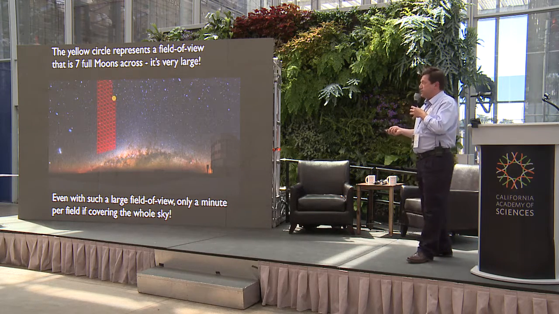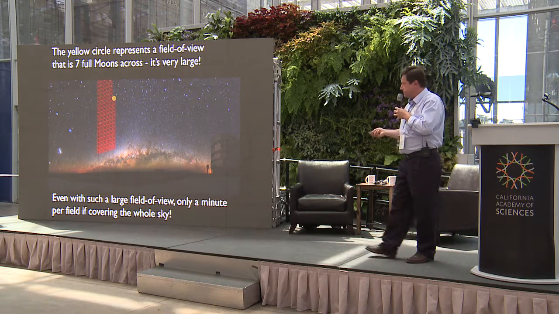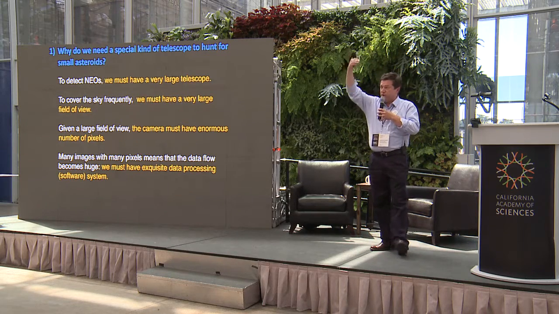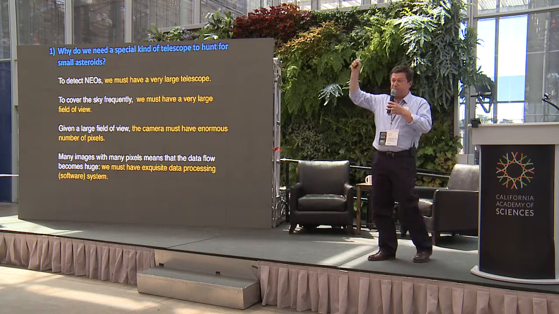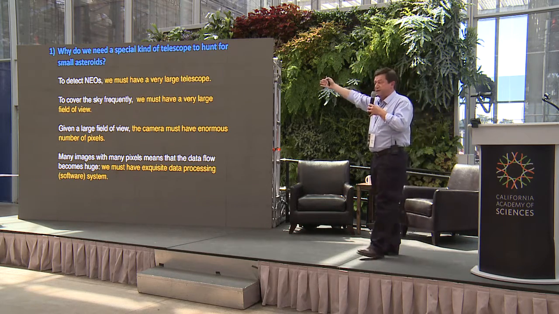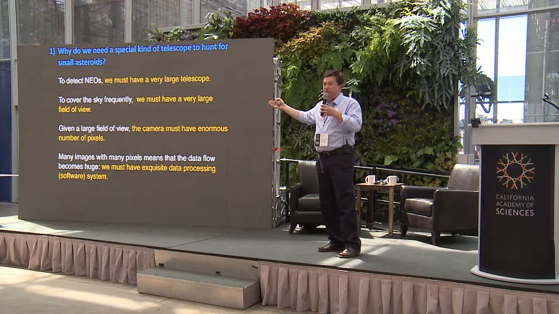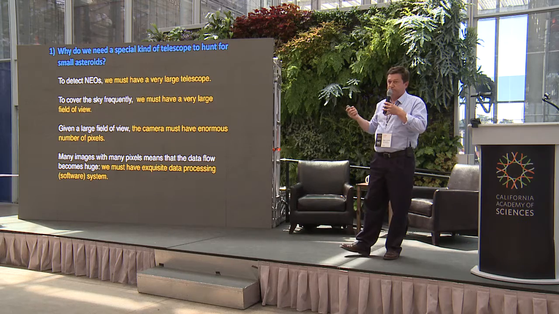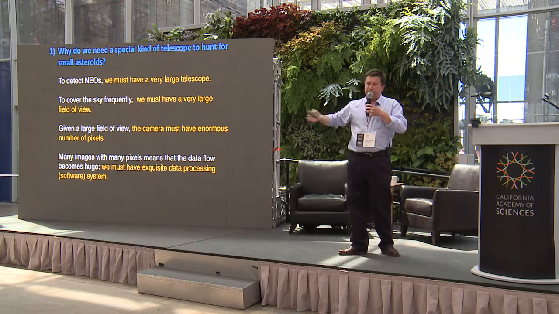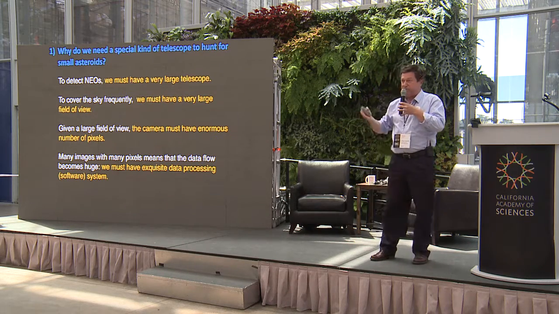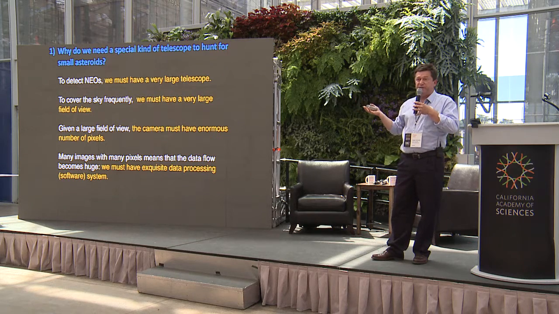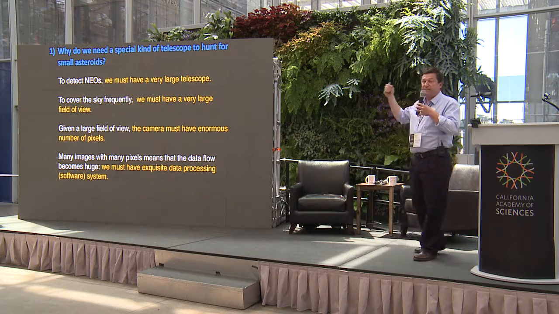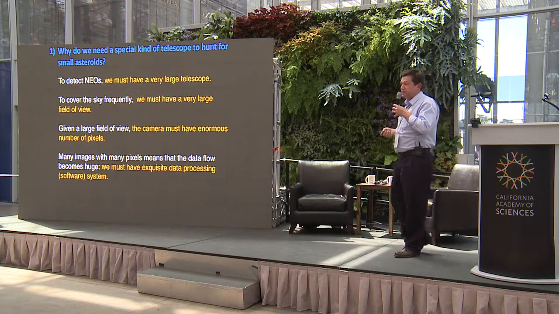So in addition to a large telescope and large field of view, you also need a humongous camera, because once you have this large field of view, you have to put detectors to get this image with many pixels. That yellow circle from the previous diagram would require about 3,000 megapixels to cover. The camera that you have at home, when you are playing tourist and making pictures, is maybe 10 or 20 megapixels. We need about 3,000 megapixels to cover that yellow circle. That's expensive. That's over $100 million to build.